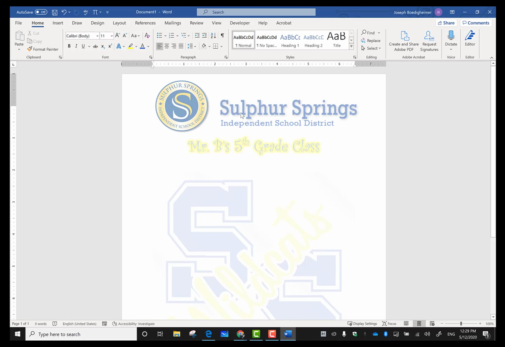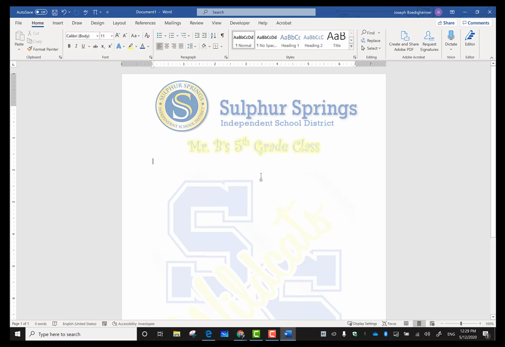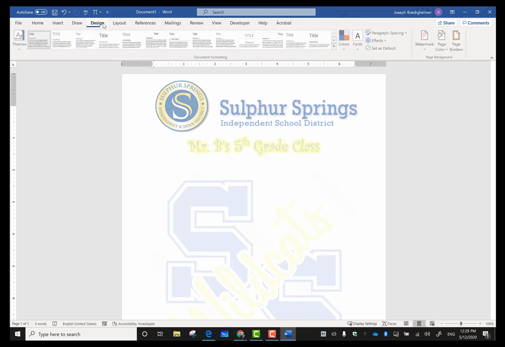The next part I want to talk about is putting in a border. So you can see as I'm building this, I'm kind of building all the extra stuff first, and then I'll get to the letter part next. So now I want to put in a border. So if I need to put in a border, I'm going to go back to the design tab, and right over by where our watermark was, we have the ability to do a page border. You can change the page color as well. Just be careful. That eats up a lot of toner and printers if you have to print them out.